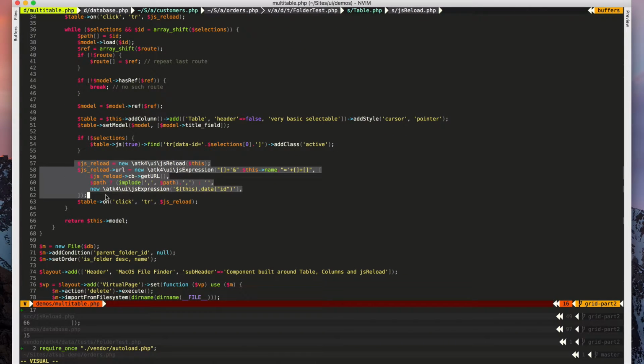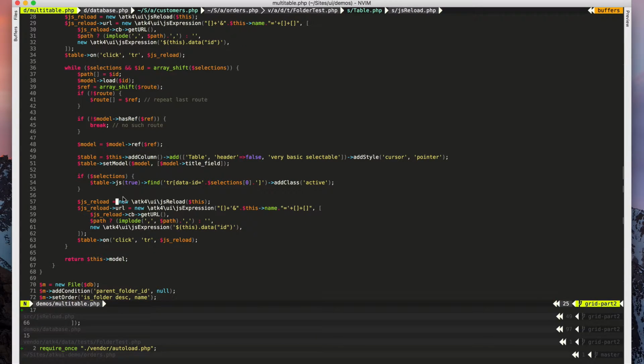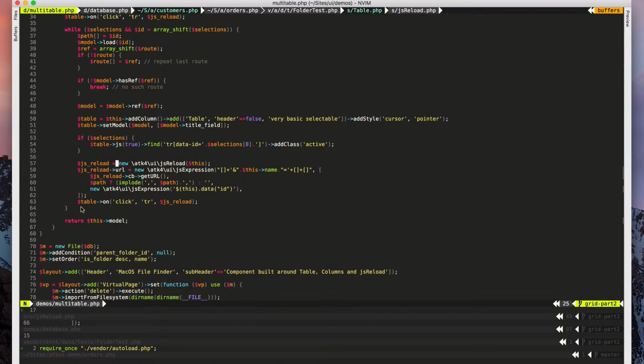And now this code, again, repeats. It's exactly the same code. There's some code duplication that can probably be optimized. But let's look at how this works. I'm going to start from the bottom and roll up.